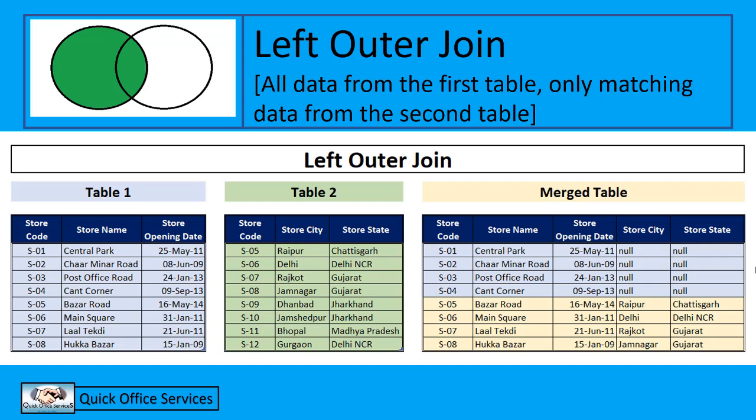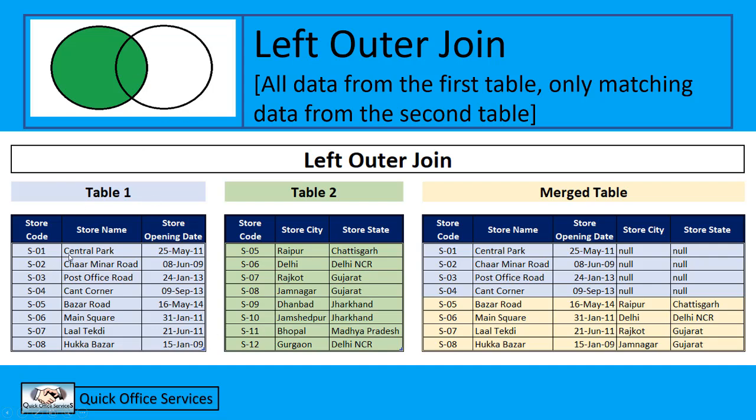Okay, so here your number of entries will remain same, that is 8 entries are there in table 1. So we are applying left outer join between table 1 and table 2. So table 1 is our left table and table 2 is our right table. So if you see the diagram also, everything in table 1 is there and only matching part. So this is the matching part of table 2 or right table. So only matching from table 2 or second table, or it is also called as right table. Left table and right table. Left table is first table and right table is second table. Always, please remember. So here we are getting only matching.